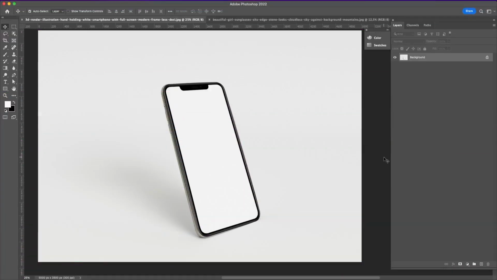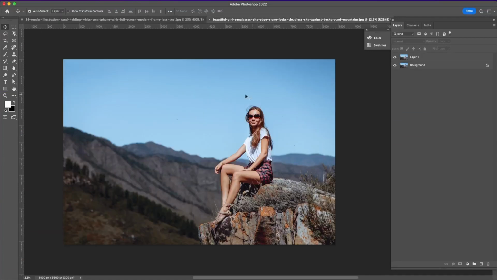As you can see, I've already started opening our images. Today we'll be working with this image and this second image. Both images have been downloaded from a premium account on Freepik. You'll find the link in the description below. It will allow you to follow the process, and you can download these same images or similar images to match your style.